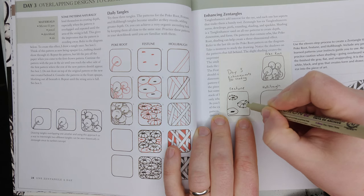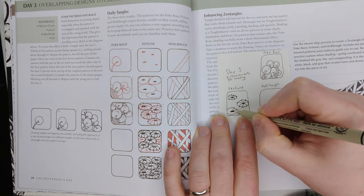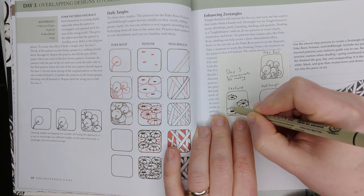I don't know what a festoon is. Half of these words are, well, really all of these words are made up. But anyway, you get the idea.